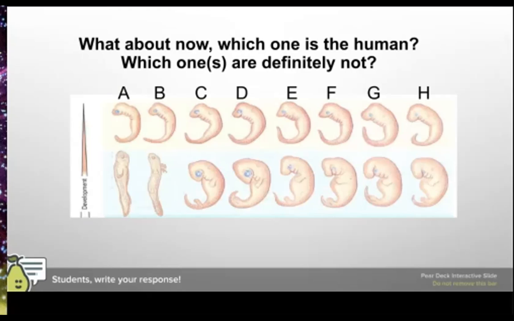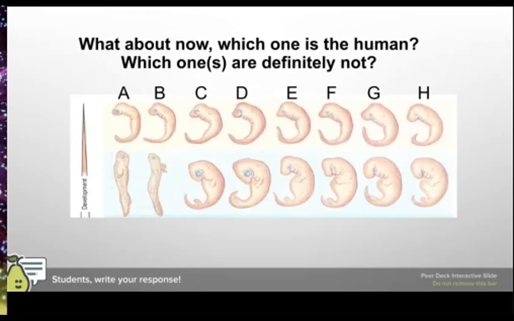So there's 2 parts to this question. Which one is the human again? And now which ones are definitely not the human? That's okay, Sydney. All right, volunteers, what do you think? Which one are you guessing is the human? Which ones do you definitely think are not human? Wild guesses.